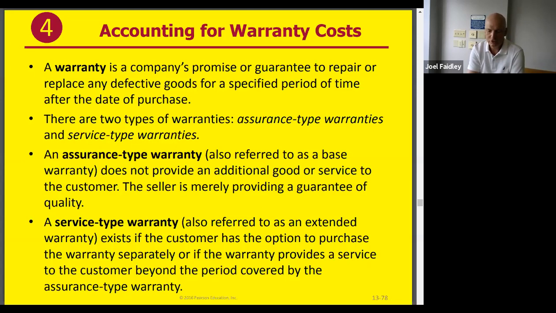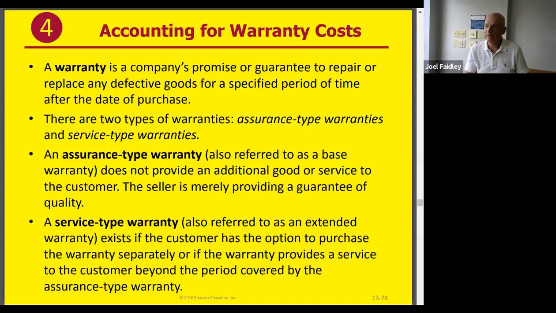But that is an assurance type warranty that you have to book the expense in the period in which the battery was sold, even though you don't know if that battery is going to fail or not, only a percentage of them. And so if you're running with a 2% historical average for warranty costs or warranty expense, it's between expense and cost, right? Cost is an unexpired expense, or an asset is an unexpired cost. And when that asset expires, what? It becomes expense, right? That's why assets and expenses both have a debit balance, right? So here we're recognizing an expense, matching that with the revenue when it is sold.